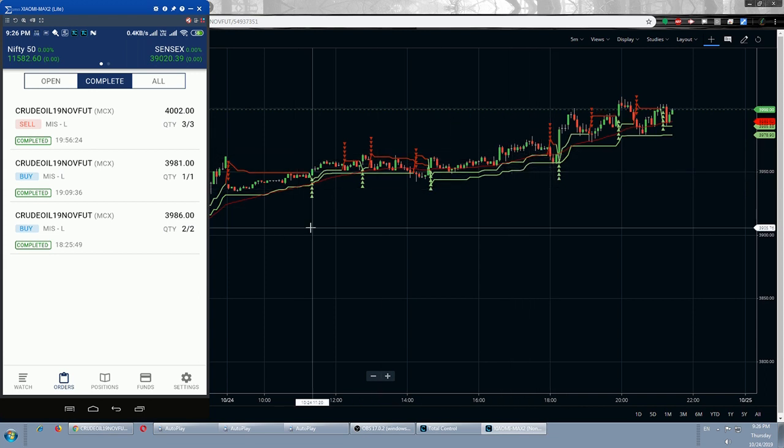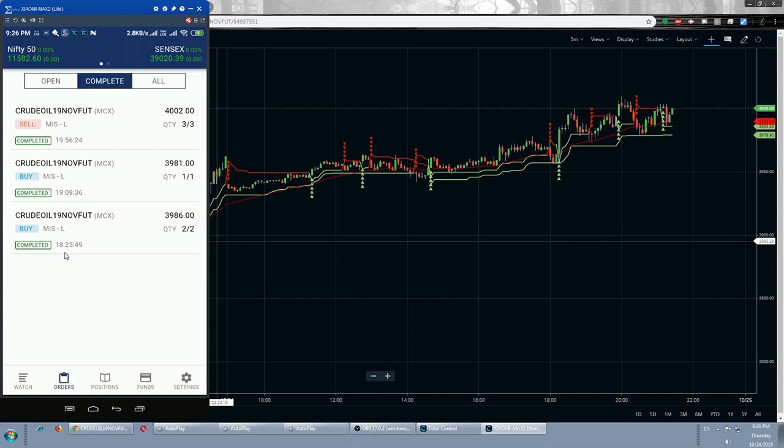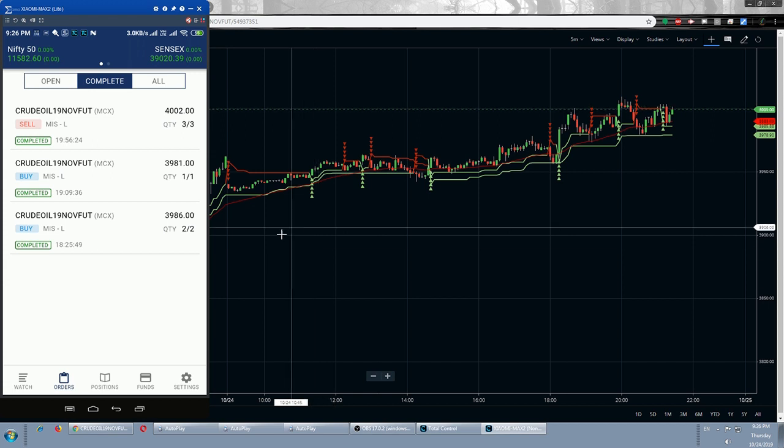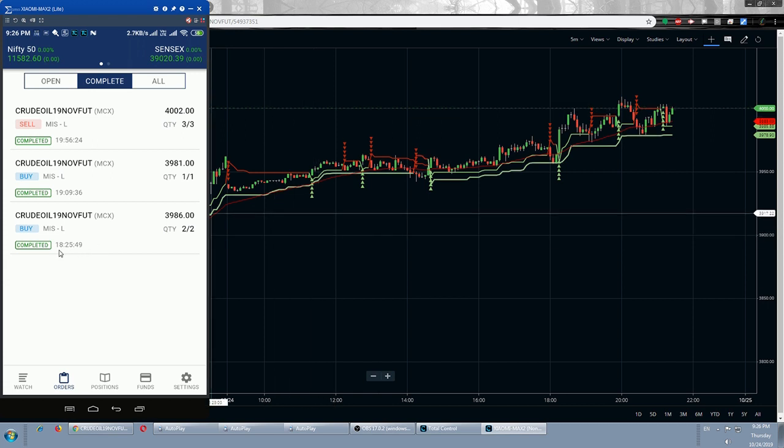Okay, so the first trade which I took was at 1825. Why I took the trade in the evening is because the volatility or the movement in crude oil comes in the evening. So I normally trade crude oil only after maybe 4 o'clock in the evening, or sometimes even 2 or 3 o'clock in the afternoon, but not before that. Okay, because you will not get the movement and you will get stuck. Okay, so the best time to go ahead and trade crude oil is maybe after 4 or 5 o'clock in the evening. Okay, so today my first position that I took was at 6:25 in the evening, 6:25 p.m.